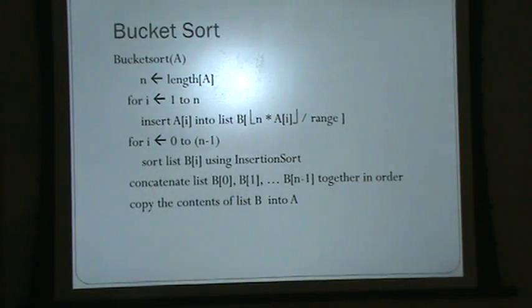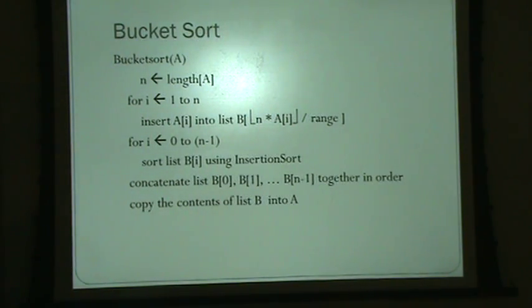A similar idea is a bucket sort. This is where we do not have knowledge of a range of the numbers, but what we can do is just divide the number of elements in the array by some factor and create a bunch of buckets. And then we ask ourselves, what bucket does the number go in? And add that onto maybe the end of a linked list. Each of the buckets has its own linked list.